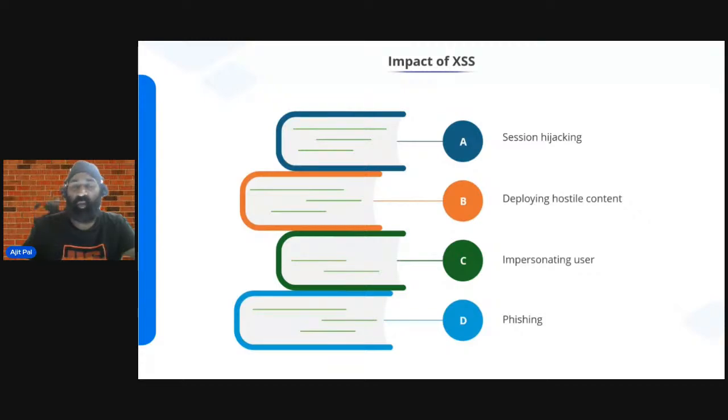It can allow you to deploy hostile content. An attacker can use XSS to inject and deploy malicious content such as fraudulent forms or ads, which can compromise the system integrity. It can impersonate the user. An attacker can act as if they are the legitimate user, accessing and manipulating data on behalf of the user without their consent, and of course, phishing.